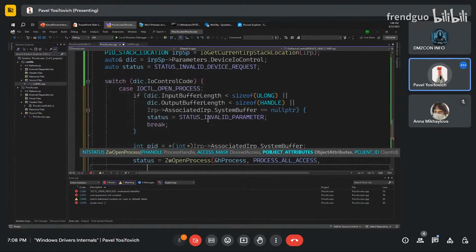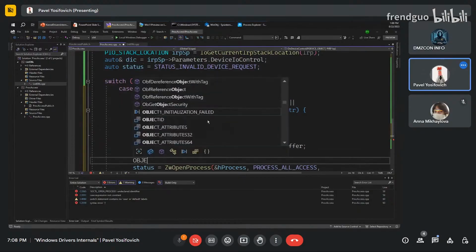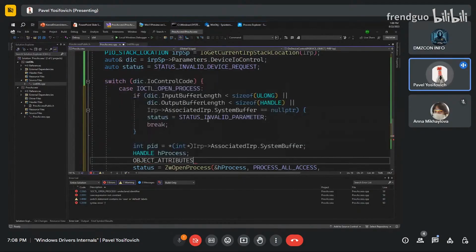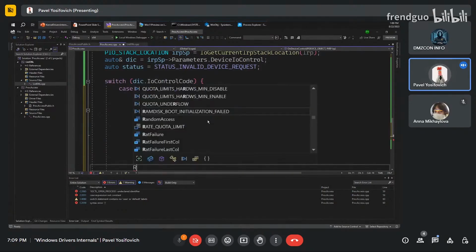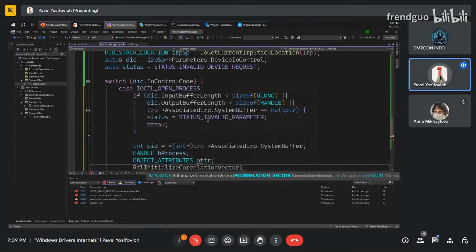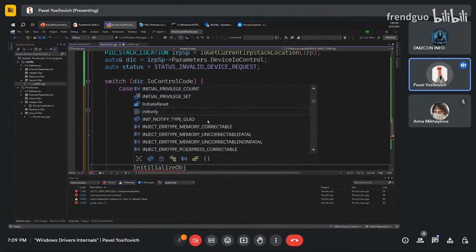Object attributes is a data structure we have to create here. It's not really important here, but we still have to provide this. And so we're going to call InitializeObjectAttributes. Usually it's used to provide some kind of settings, flags, or names.